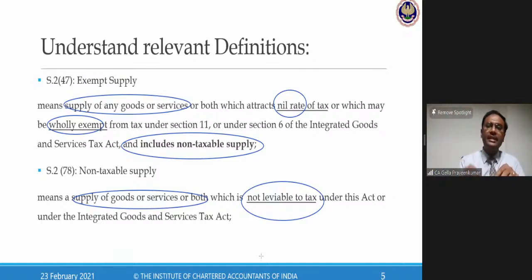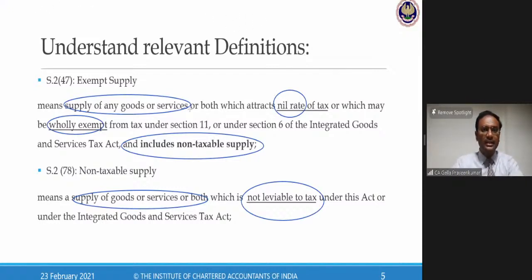So as of now, friends, please bear in mind for your examination point of view, wherever we refer to this term called non-taxable supply, it means alcoholic liquor for human consumption, petrol, diesel or HSD. These two activities are kept outside my levy, outside Section 9, which is called non-taxable supply. Now, whenever we refer to this term called exempt supply, this exempt supply includes something called non-taxable supply. You see my screen? My exempt supply includes non-taxable supply.